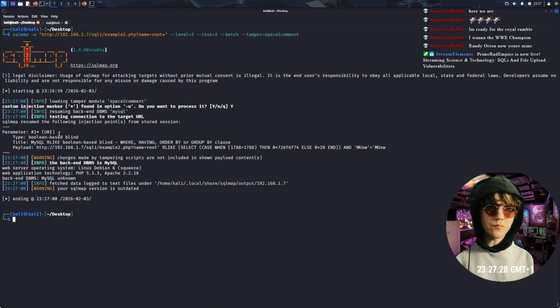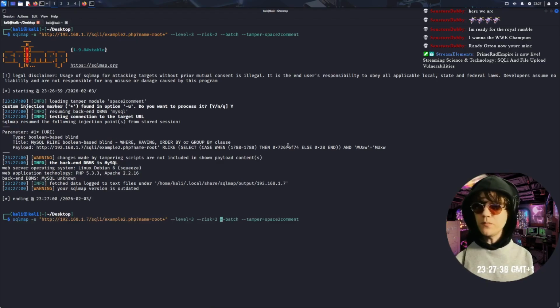Now we will not be dumping all of the database contents this time around. We just know for a fact that it works. Now, with the batch option, our life will be quite easier, because we could create a bash script and then launch SQLmap against all of the application endpoints until we find something interesting, something that works.